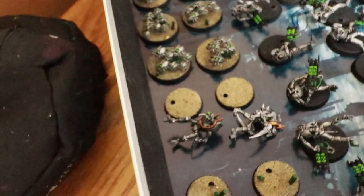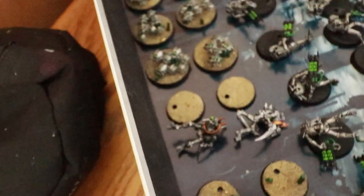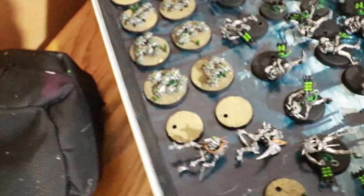I've also done the 4 cryptothralls there. 2 will have crystals and 2 will have rocks. The rocks I glue on after I painted the sand. So that's what I've been doing hobby-wise.